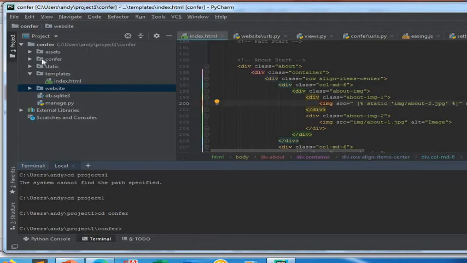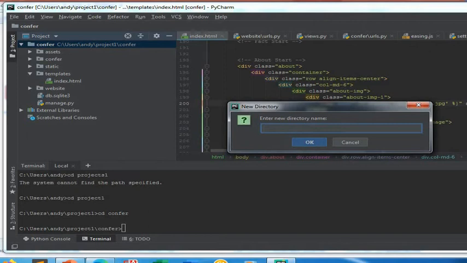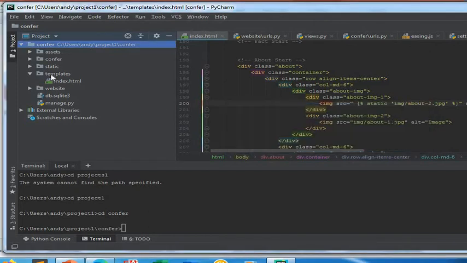Once this is done, what I had told you to do is to create a templates folder in the root directory. So already a templates folder is created. How to create that? Just right click on this, New, Directory. Here you can give the name. Okay, already created, so no need to do that. Once it is done, I will copy index.html present in my downloads. It is present in downloads. I will just copy this and paste it in this index.html. Okay, this much is done.